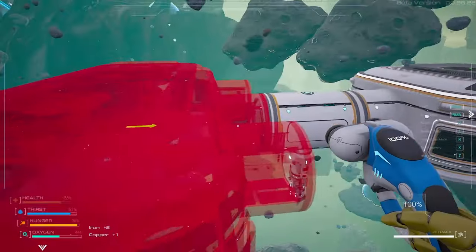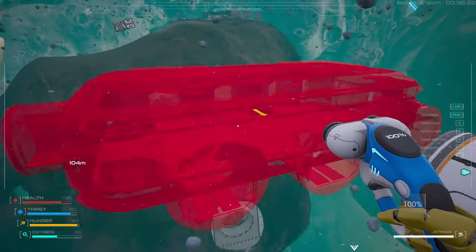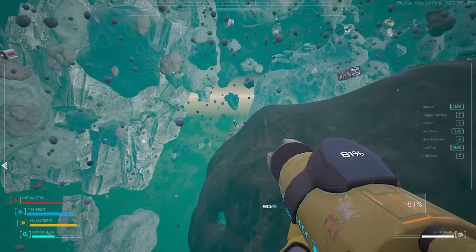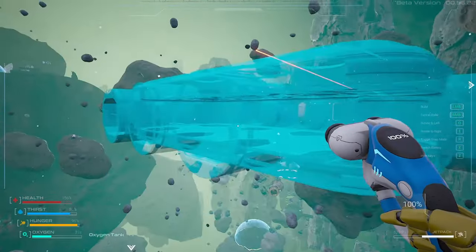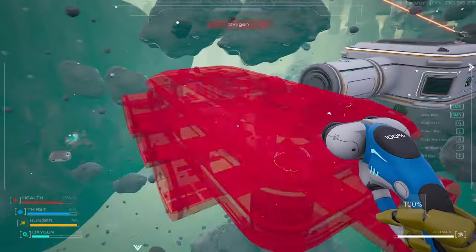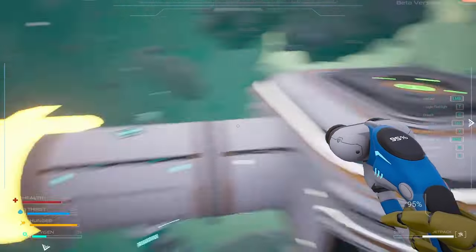Okay, big one. Still unable to put it. What's in the way, mister? That really small oxygen tank that's floating around here? Are you serious? Yep, he was serious. So that thing was in the way. Is that... oh my god. That's the right way. Perfect.